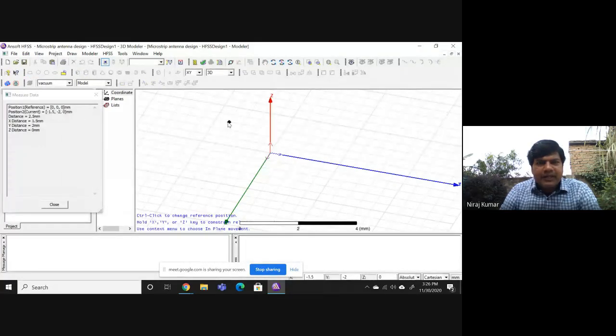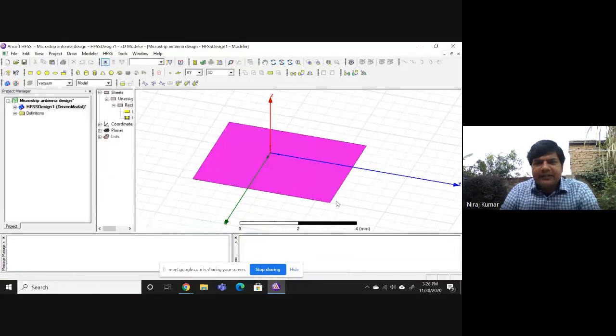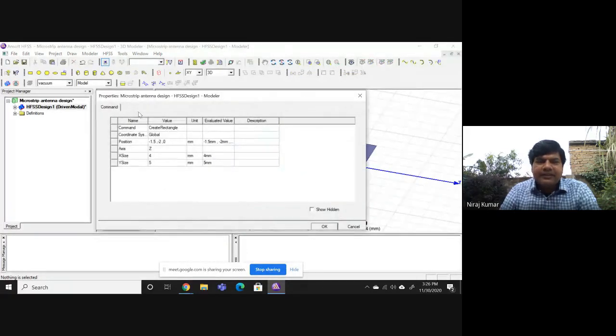Any reference point we can take and click once and then drag it again. At any point you can click. So this is a rectangle. As of now we have not given the dimension, but this is a rectangle. For giving dimension, you have here create rectangle option. When you click on this rectangle, this color will be purple. And then create rectangle and double click on this, and you can set the position. So starting position, we want 50 cross 50, which is centered at origin.